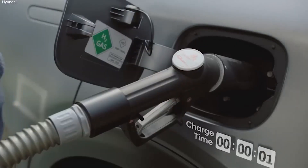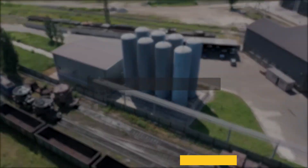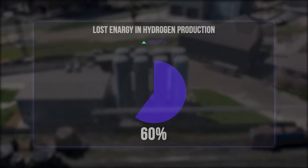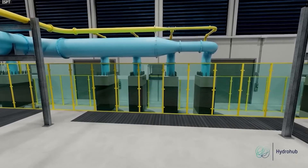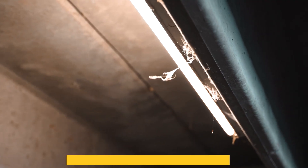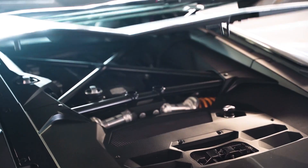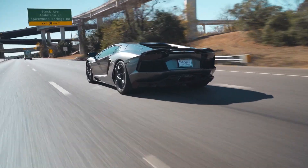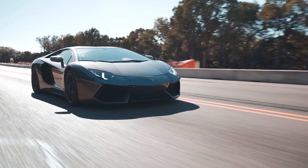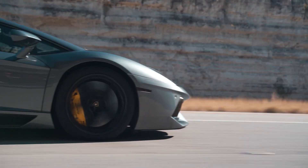Now, isn't that just an electric vehicle with a fancier name? Well, yes and no. Hydrogen cars do have some similarities to electric vehicles, but they also have some key differences that make them stand out. Both electric cars and fuel cell vehicles use electric motors to turn their wheels. But while an electric car relies on a big, heavy battery to power that motor, a fuel cell vehicle uses a fuel cell stack instead — a contraption that takes pure hydrogen and airborne oxygen, mixes them together, and creates electricity that powers the car's motor.